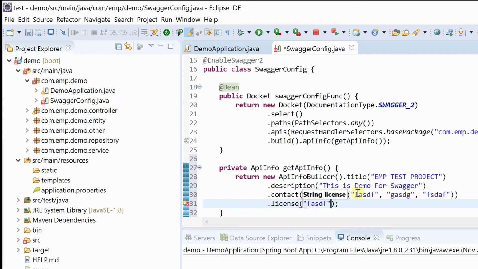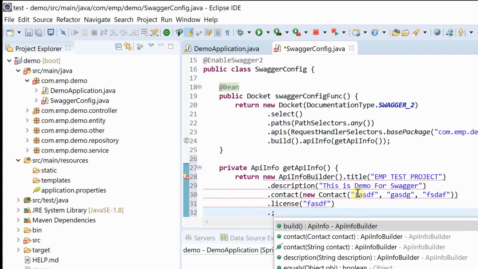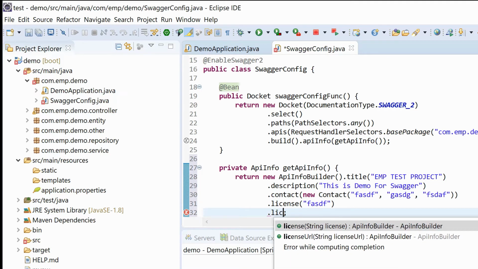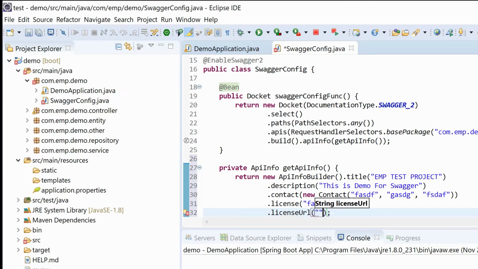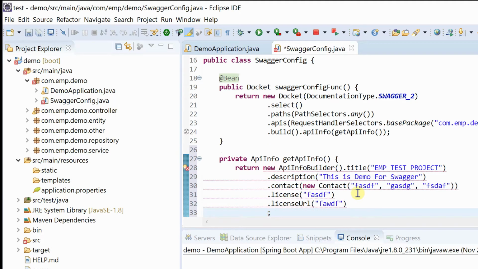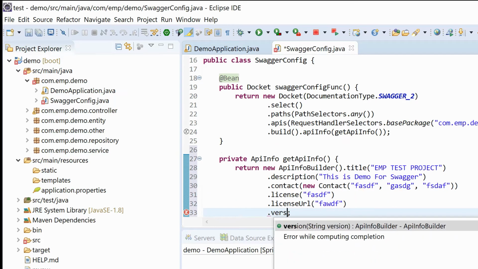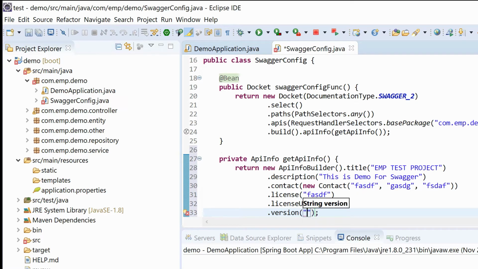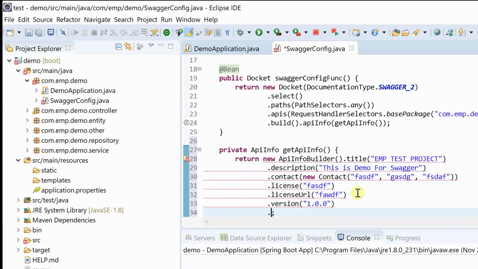If they have copyrights, or they have a paid version of the API, then they can use this. You can provide a license URL because you want your user to read those. And if you have multiple versions of your application, I can say 1.0.0, and the last I can build.